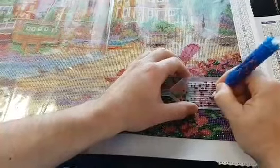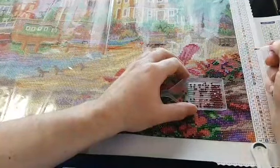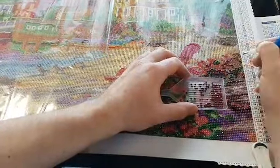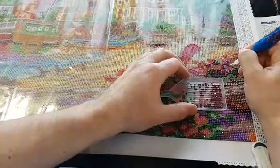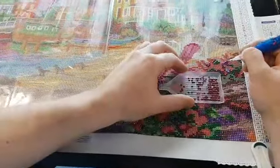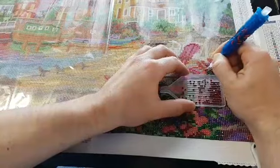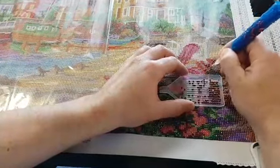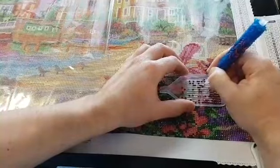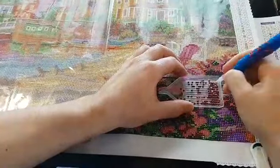First kit, it was pretty intricate for a beginner kit, but I did it anyway. So I kind of jumped in. It was a partial. I've showed it on the channel. Midnight Messenger is what it's called. Woman in a winter forest, wandering around very quietly, and then an owl has a scroll or a message or something. So she's delivering a message to somebody in a forest and just looking all pretty doing it. I don't know the context.